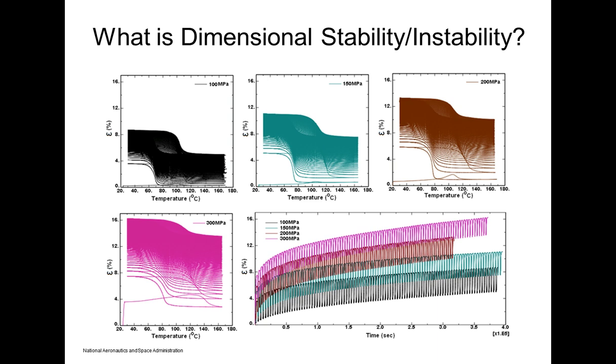Now, we are currently, in fact, one of my colleagues, Othmane Benafan, has been heavily developing our durability capabilities here at NASA Glenn, and we are headlong into studying the durability aspects of the entire suite of alloys that we generate here at NASA Glenn, as well as commercial alloys, to see what conditions best satisfy both actuation potential as well as durability and life extension for commercial applications. So unfortunately, there isn't enough data to date to really look at that and to be able to, even from a calibration curve type of perspective, predict lifing of these components.